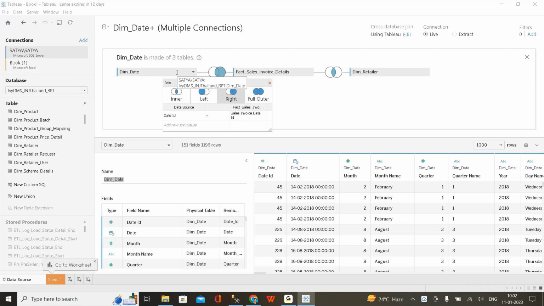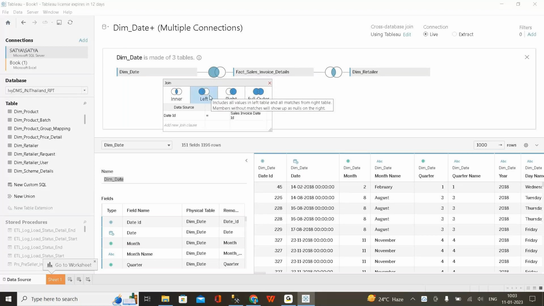Okay, because here on the right side we join the fact table. This is the difference between the right join and inner join. And if a user wants to select date details only and some of the details from the sales fact table only, then in that case we have to choose the left outer join. So we will get all the records from the dimension date table and some of the matching columns from the fact table. And this is the difference between the right, left, and inner join.